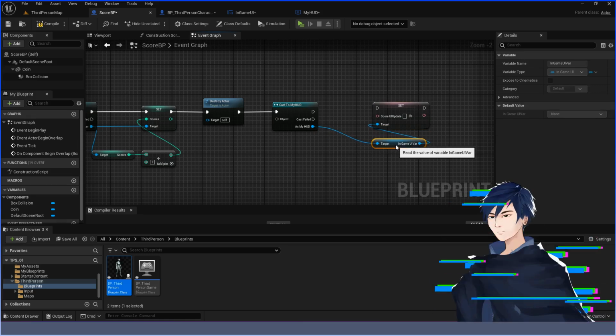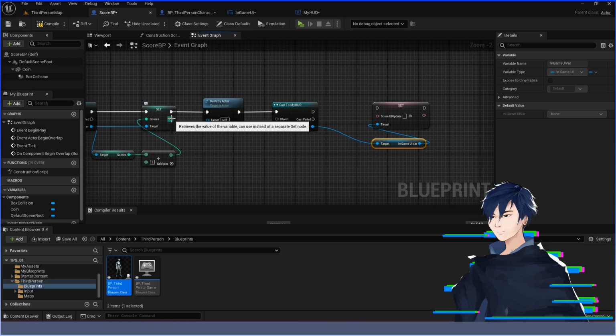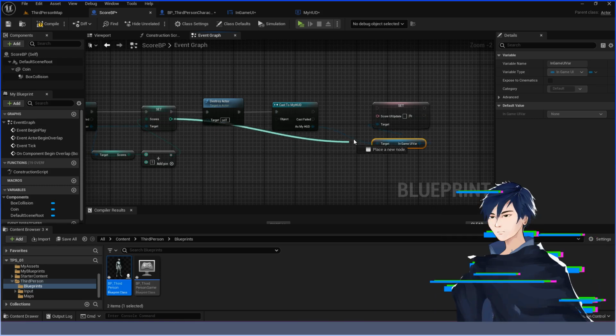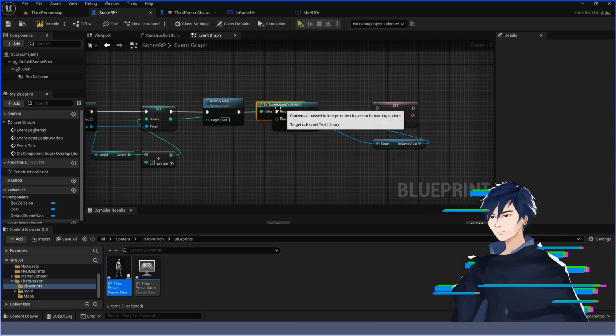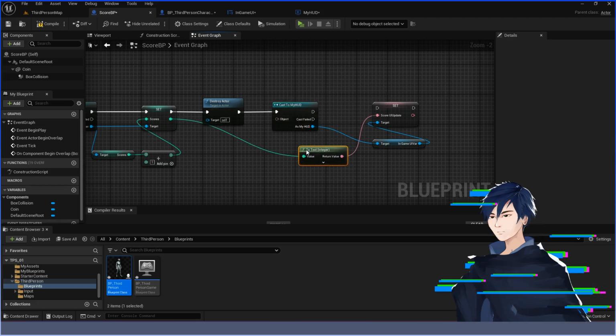Connect the scores variable of our character blueprint as an input to the score UI update text variable of the in-game UI.